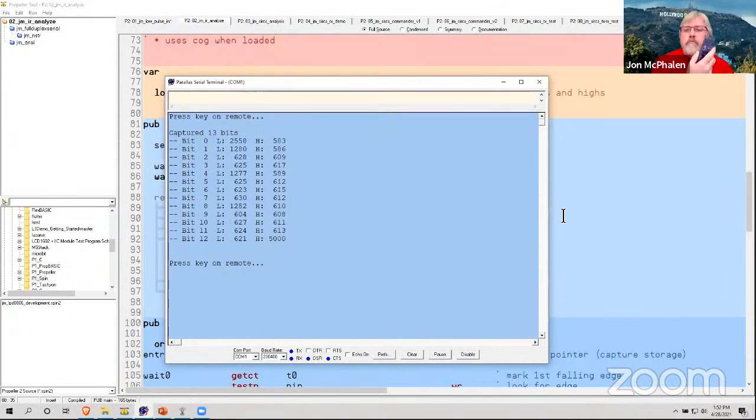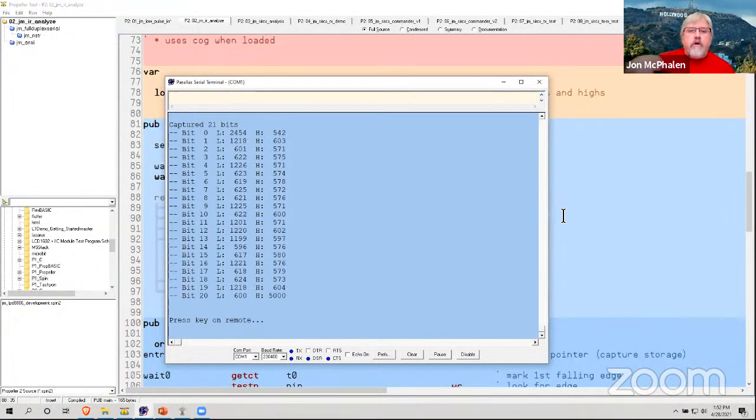Now, here's a Sony branded remote that might have a little better processor in it, but let's see what it does. So it too, now it's a little better. So you see the start bit is 2450. And this is closer to 1200, and that's almost dead on 600. But look, bit to bit, there's even a little bit of variation.